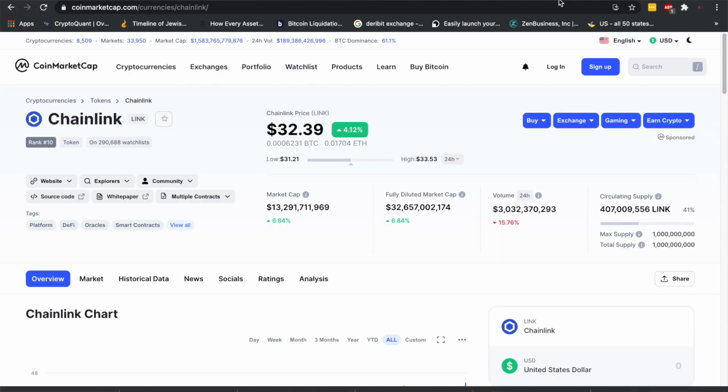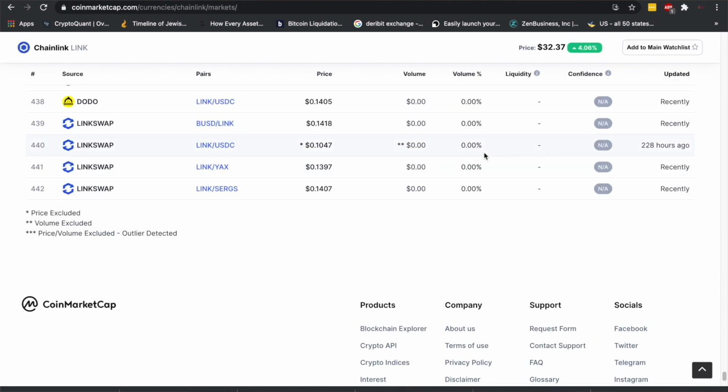Again, the secret is to always try to deposit in fiat currency to increase your value compared to putting it in cryptocurrency. Another thing that I need to look at in any project before even giving my opinion is to look at the market cap, to look at the volume. So the volume in the last 24 hours for Chainlink was $3 billion, and the current market cap is $13.2 billion. Now we also need to understand how much liquidity, how many places are offering Chainlink or the Link token. So based on CoinMarketCap, there are over 442 places offering Chainlink.